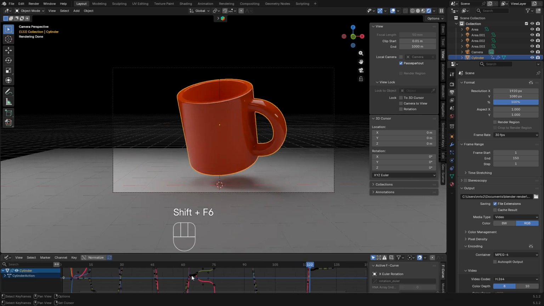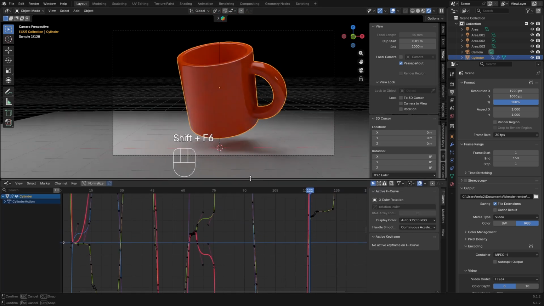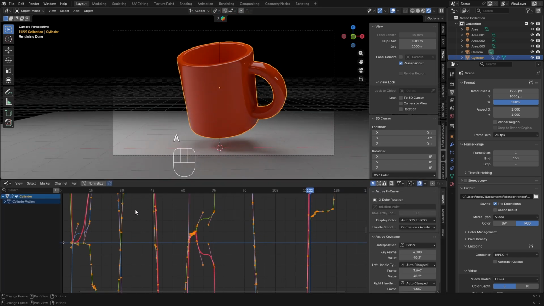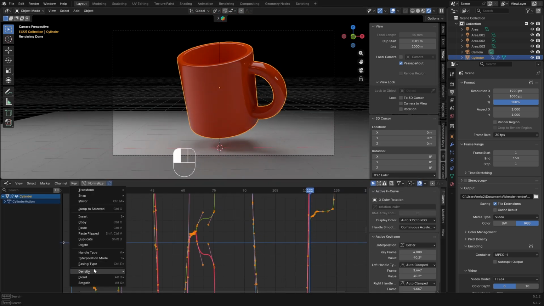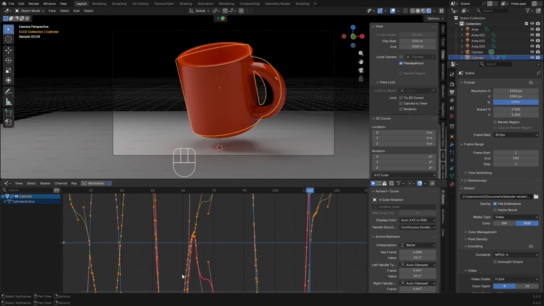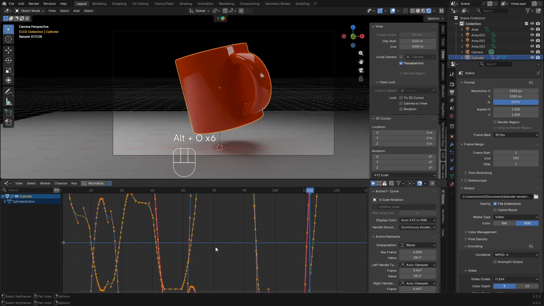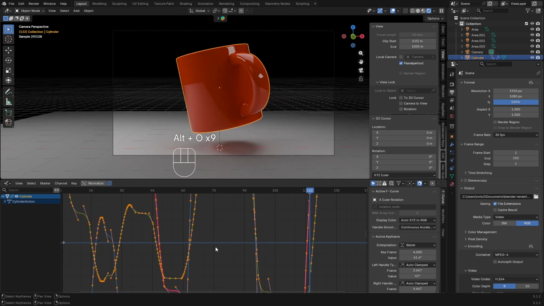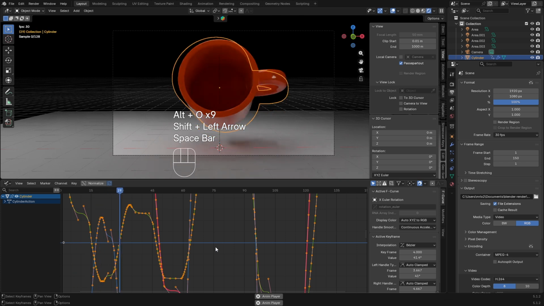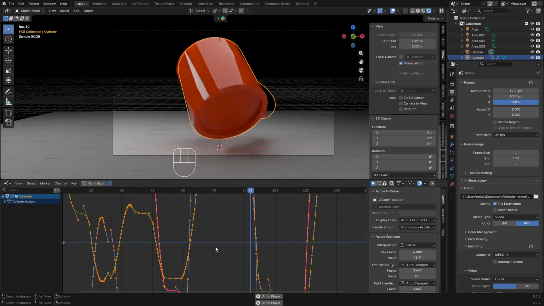Then we go into graph mode, Shift E and smooth the key legacy, and then Alt O into the 7 or 8 times, and then play our animation.